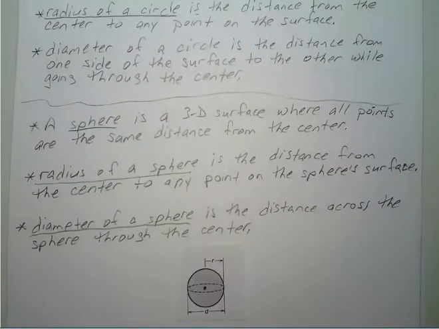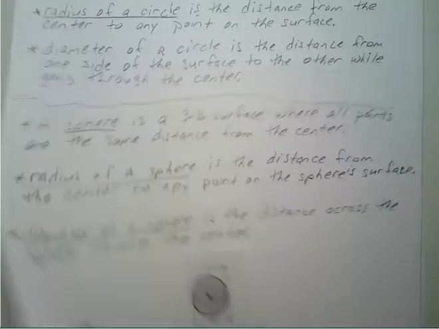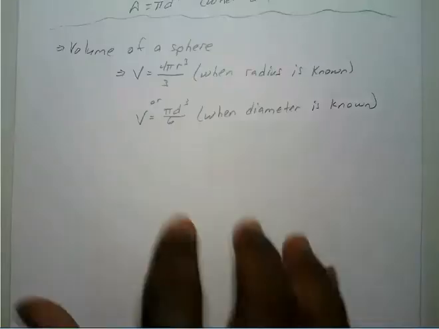And there's your image of a sphere. Remember, going from the center to any point on the sphere and going completely across. A lot of times you'll see the diameter shown like that. Same thing. It just shows the distance from one side to the other if you go through the center. Alright, so if you're writing, feel free to pause it and finish up. We're going to go ahead and move on to the next page.